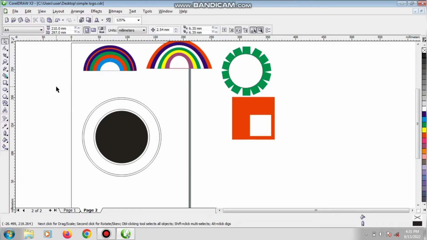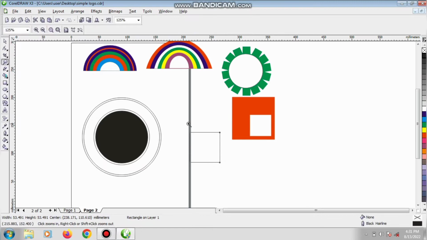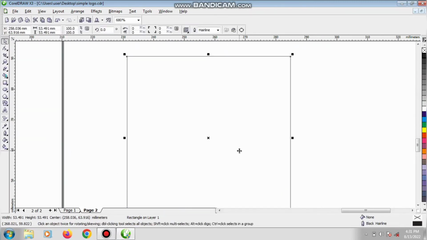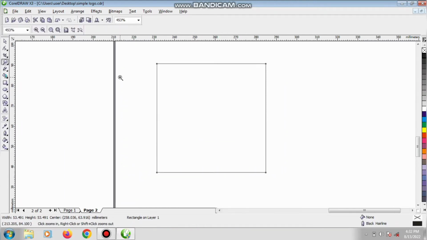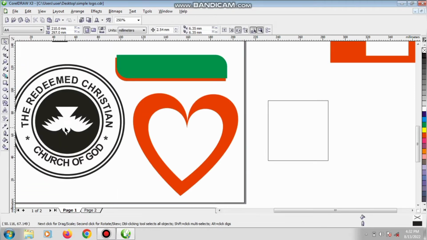Yes. So we are going to do the bed. I just want you to know how to use the shape tool to do some simple shaping. Always zoom out. Let's zoom out. Good. Let me just bring the sample of the bed out so that we know what we are doing.